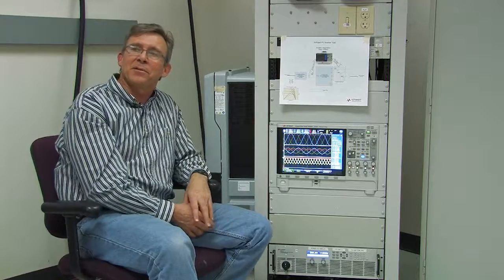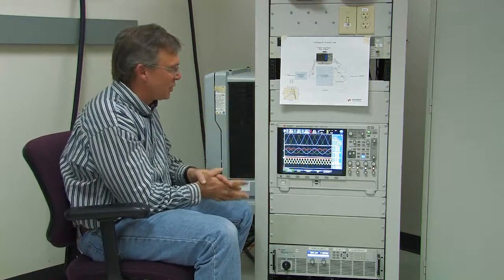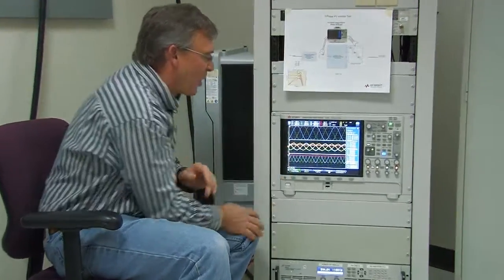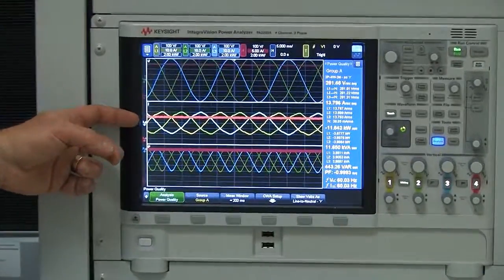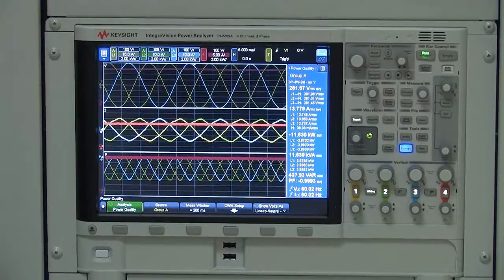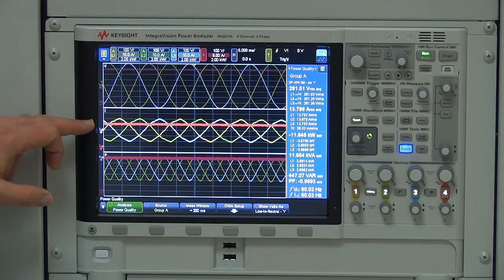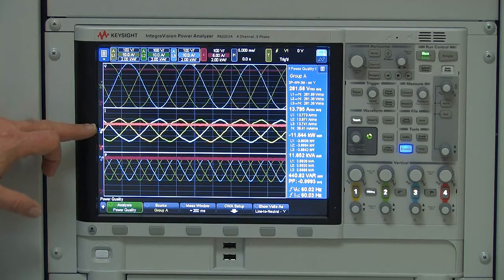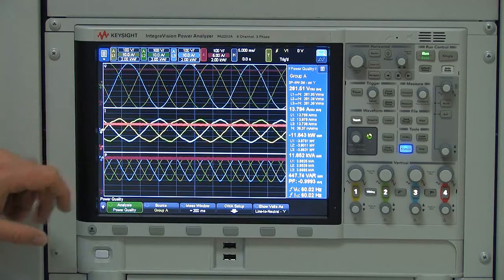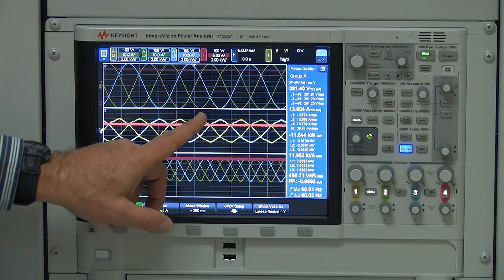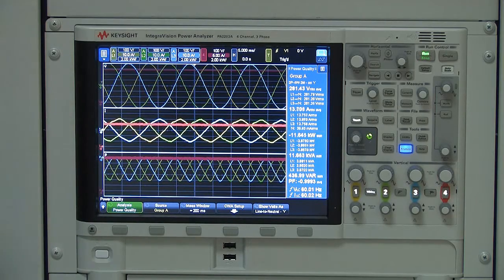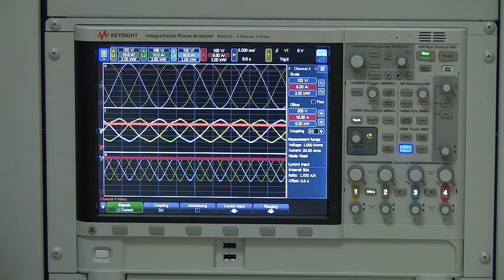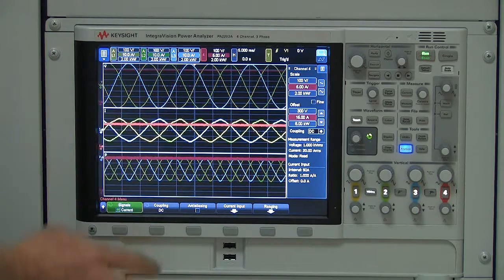As I was putting together this little demonstration, one of the things that I noticed about this setup that surprised me was when I looked at this current waveform, I noticed that there was a small signal on the input power, that being channel 4 signal. And I was interested because the input is actually DC, but I can see that there's a waveform on there. Well, the PA2203 has the ability to zoom in on that signal and investigate it. So one of the things that I did was let's take a look at that current signal.